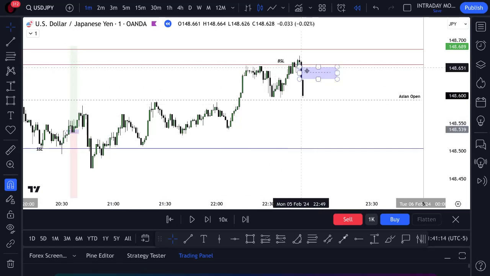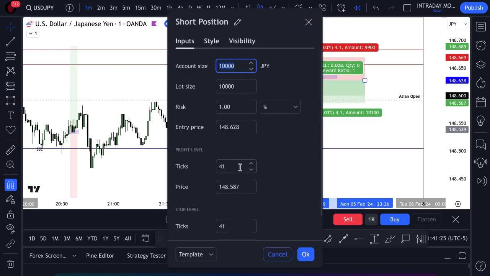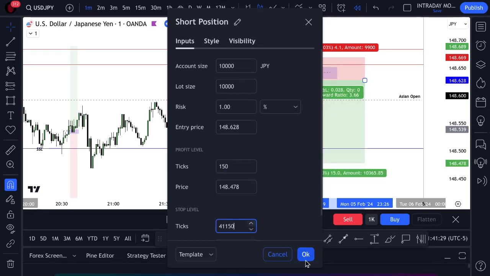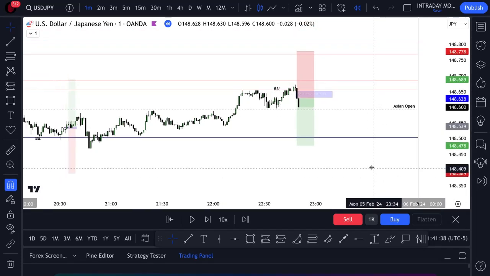You could take this as an opportunity to go short. If you missed this, if you were late to the session, this could be an opportunity here. And the same thing would apply. You would go short, you're risking 1% to 3%, whatever that case may be, a 1-to-1 scenario. There we go. That's that same idea, but inverse.